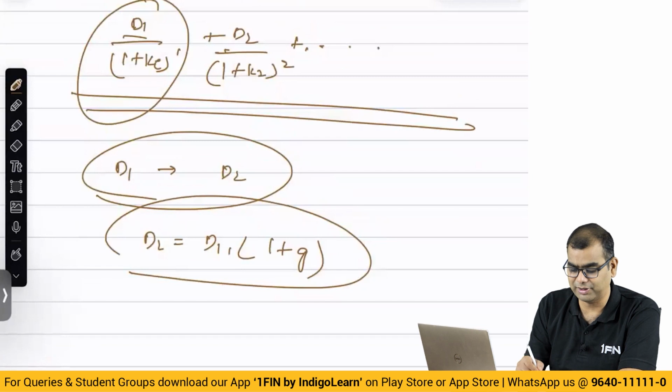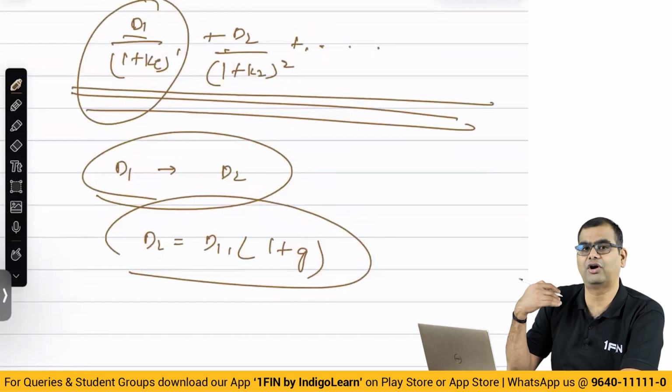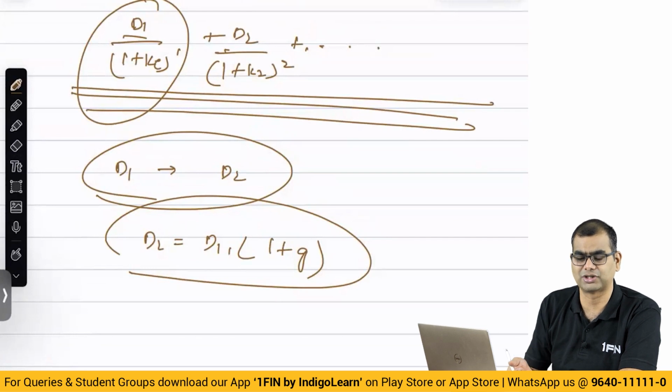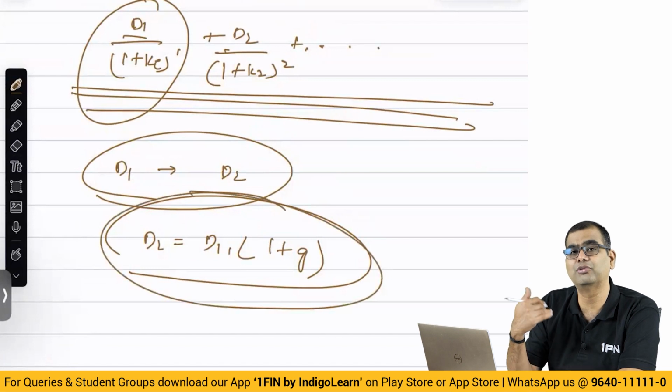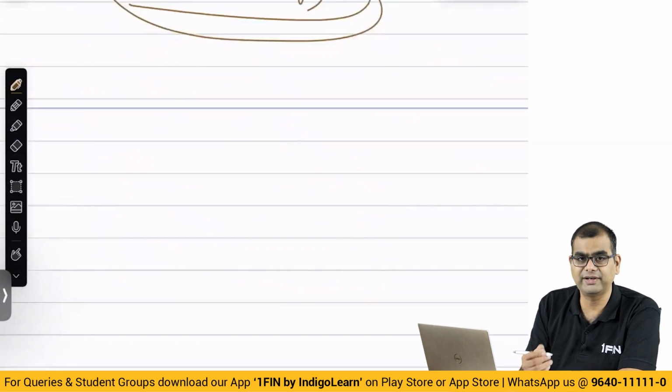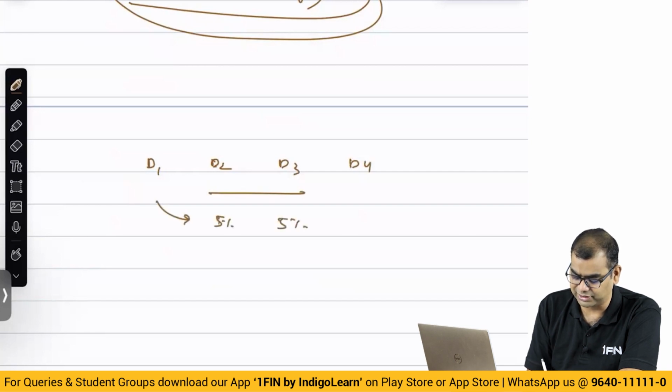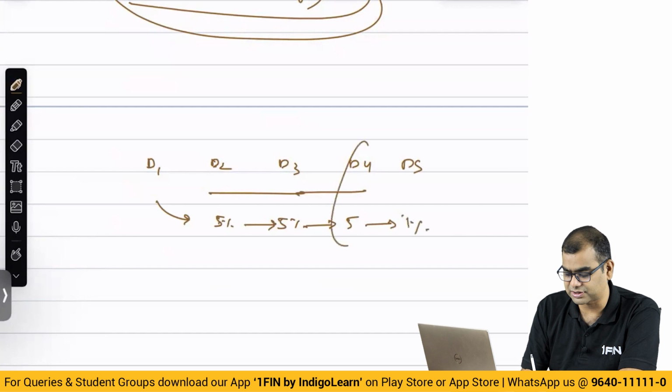We'll come to the formula, but first understand it is the present value of all dividends going forward till infinity. But can anyone know what the dividends are going to be till infinity? Nobody knows. Next year's dividend we will probably know, but what about the years after that? We will assume some growth rate. So if the company is growing very well, you assume D1, D2, D3, D4. Let's say for 2 years it will grow 5% and 5%, so from D1 it will grow 5%, from D2 it will grow 5%, from D3 it will grow 5%, and from D5 onwards it will grow only 1%. 1% of what? 1% of D4.